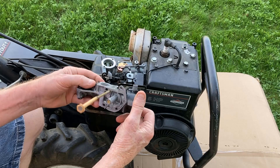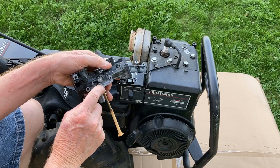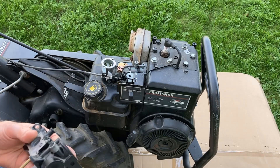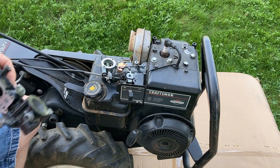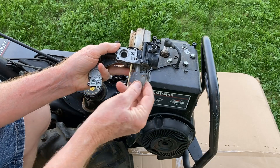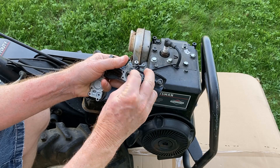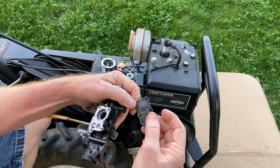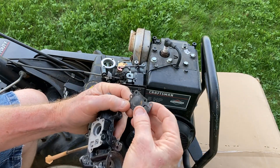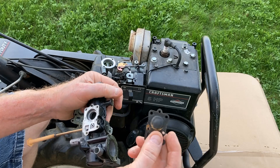This is the old original carburetor and we're going to rebuild it. These are really simple carburetors — they have a removable, adjustable jet that we're going to use. The problem with these, what typically happens, is the diaphragm. Underneath this cover is a little diaphragm that acts like a fuel pump — that's exactly what it is, a fuel pump. The problem is the diaphragms are rubber-coated on top of a fabric, and you can see where the coating comes off and allows fuel to bleed through the diaphragm. So I ordered some new ones in.